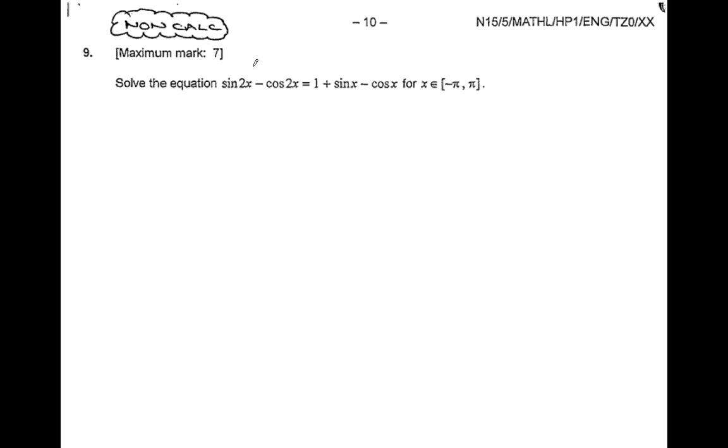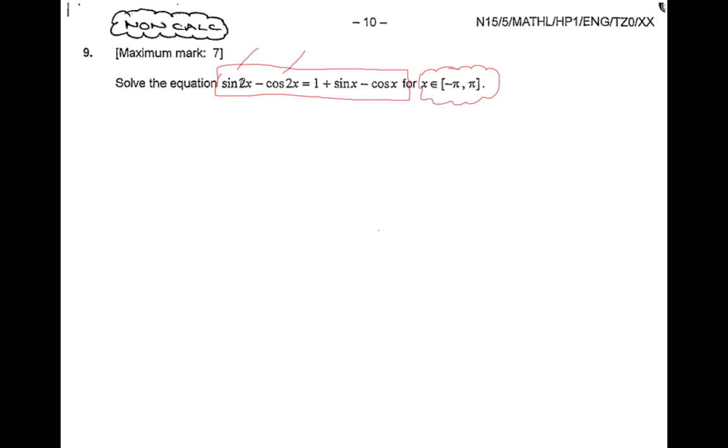So here we've got a trig equation to solve, and when you look at it, there's quite a lot to it here. I'm not going to look at the actual domain for x values for now, because that will only happen when I do my inverse sine or inverse cos in the last few steps. So we've got a choice to make. Here's sine x, here's cos x. I don't think I can build these up into sine 2x or cos 2x. I think it's much easier to split these up into sine x's and cos x's.